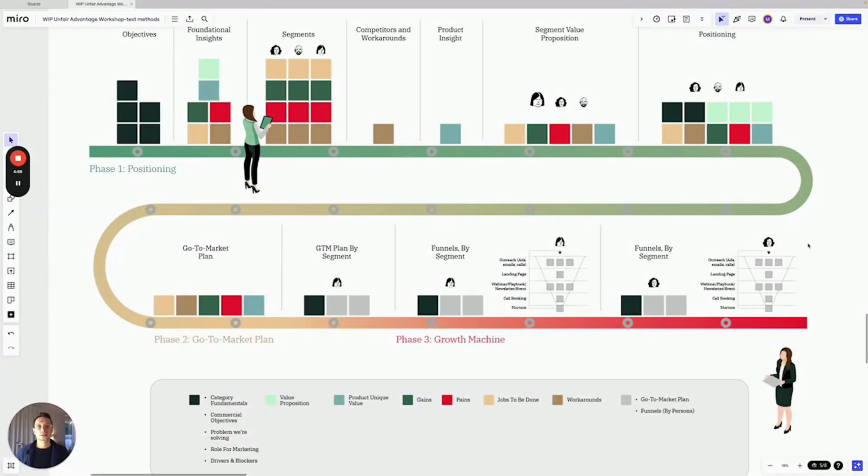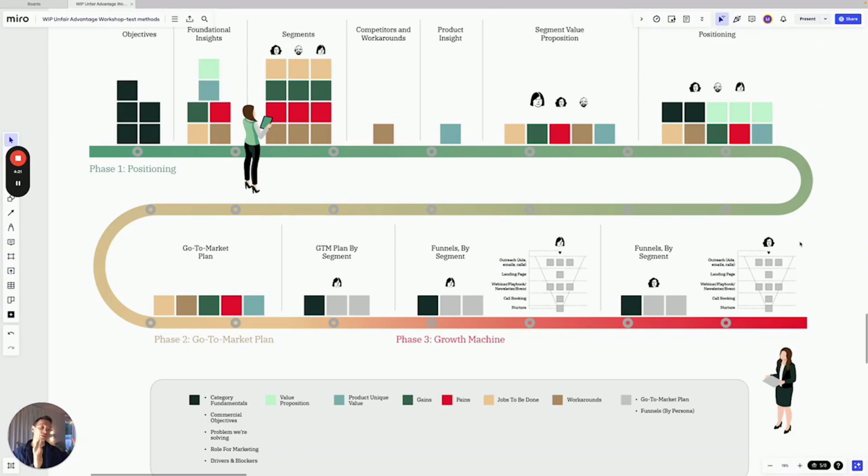Okay, so this is the second video just explaining the unfair advantage sprint process. The first video went over the insights that we capture, the fact that we use those insights to produce a segment-based value proposition for each audience. For each audience, we understand their jobs to be done, their gains, their pains, their alternatives, their workarounds. We then come up with a creative positioning, which makes people go, oh, this is something new, this is something different. Great, that's a piece of academic documentation.